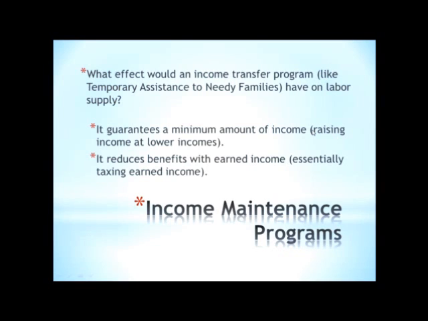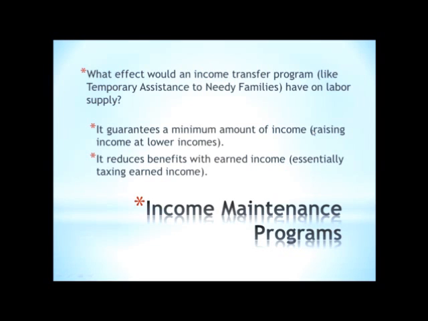But also, a lot of these programs have a situation where as you work and earn your own income, your benefits decrease. Now, aid to families with dependent children was structured in such a way that for every hour you worked, or every dollar you earned, rather, in the labor market, you lost $1 of benefits. So that basically implied a 100% tax on your income. So the benefit of working there was no benefit. It was a flat budget constraint.